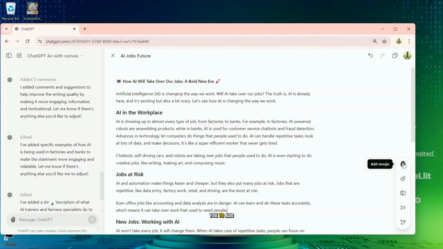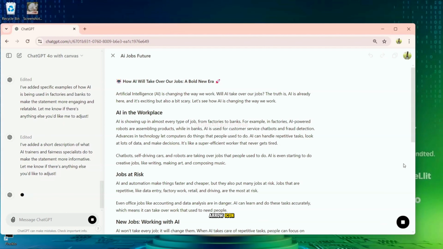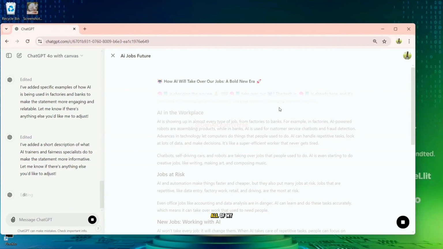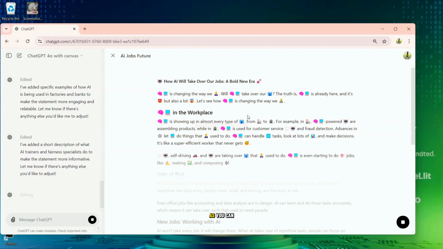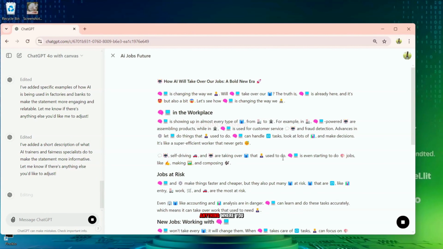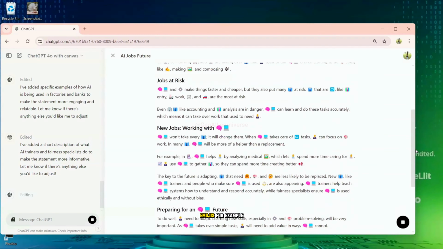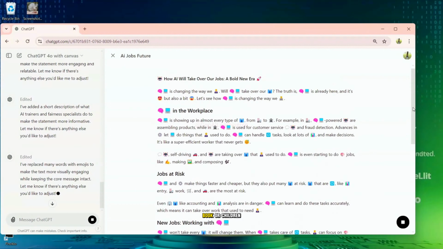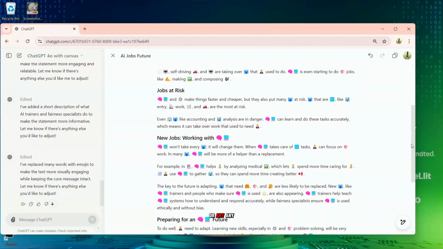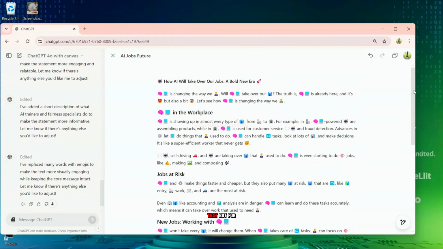This button allows you to add emoji. Do you have any use case for which you want to add emojis for all your content? You can do that. So let me try that. I'll just click on this arrow icon and then you'll see that all of my content will have a lot of emojis, as you can see, right? So if you have anything wherein you want a lot of emojis, for example, you are creating a children's book or any such scenarios, you can use that. But for now, I'll just go back and revert to my previous version.